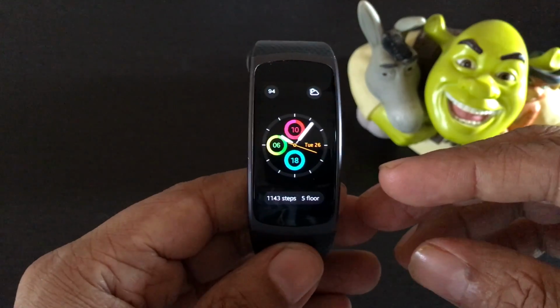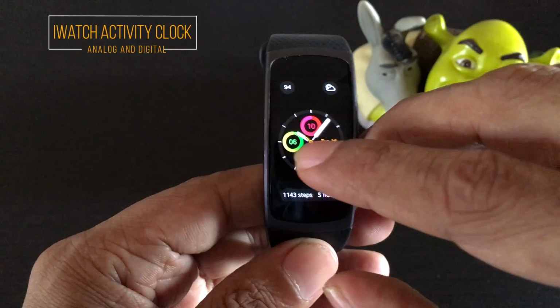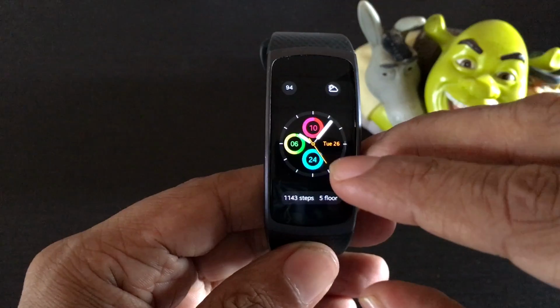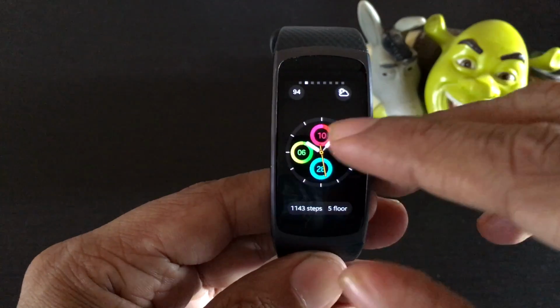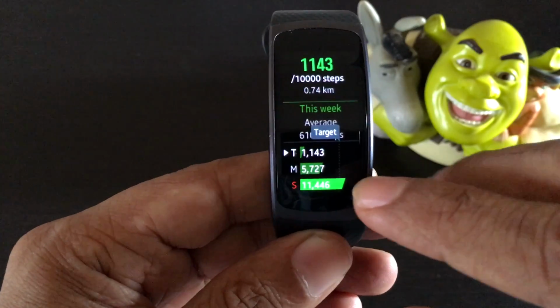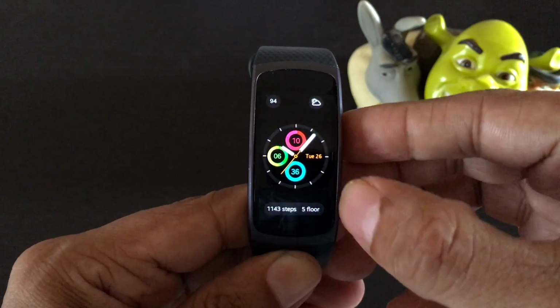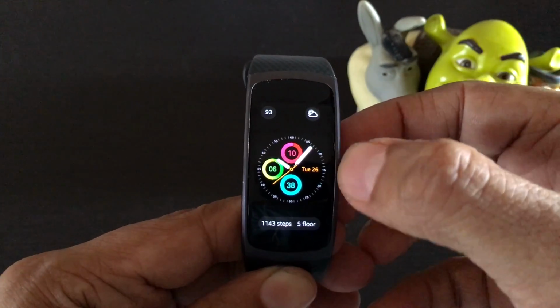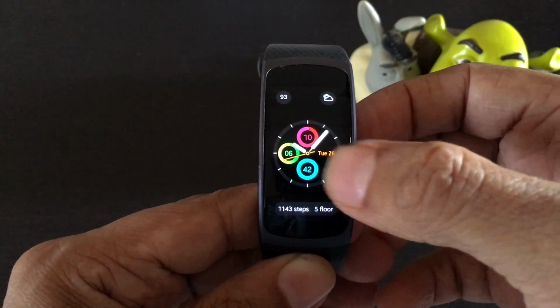This is the Apple analog watch with the colorful dials. This has the hours, the minutes and the seconds, if you can see, and the day and date is here. The weather is here, battery. This is the steps and floors, again interactable, so you can open up steps, floors, and you can interact with it. And of course you can double tap on the clock and change the outer ring of the watch as well, whatever you like.